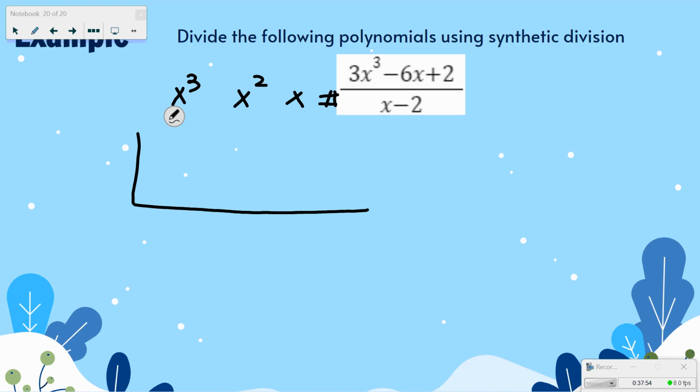So let's put our coefficients underneath. What's my coefficient in front of 3x cubed? 3. What about for my x squared term? Good. What about for my x term? And then my number is 2. What's my term that I'm going to use synthetic division with? Good job. Flip that sign. All right, like I said, set it up, have the setup done. So we got the setup done. Check. What's step 1? Bring down this first number here, which is 3.